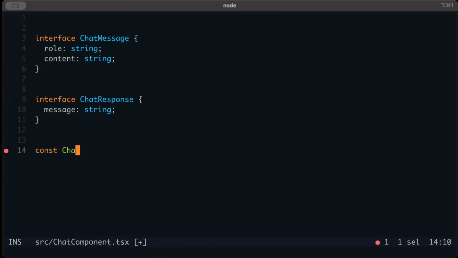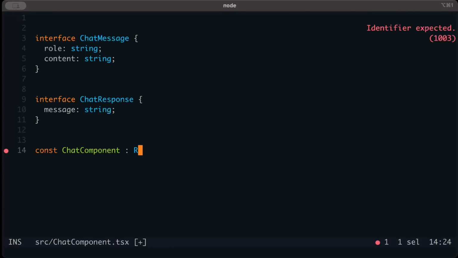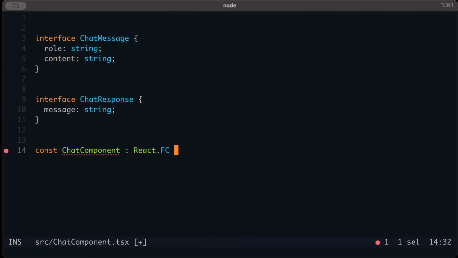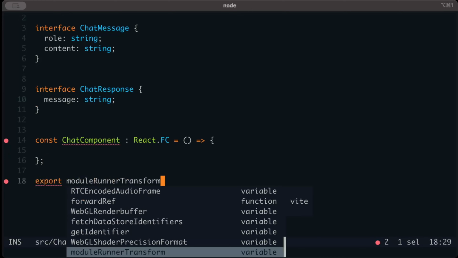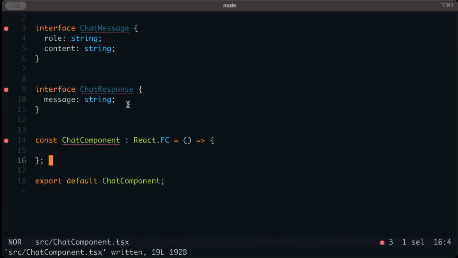So const ChatComponent React.FC, and we don't have any props for this component. So at the end, we'll just export our component ChatComponent, and let's write it.